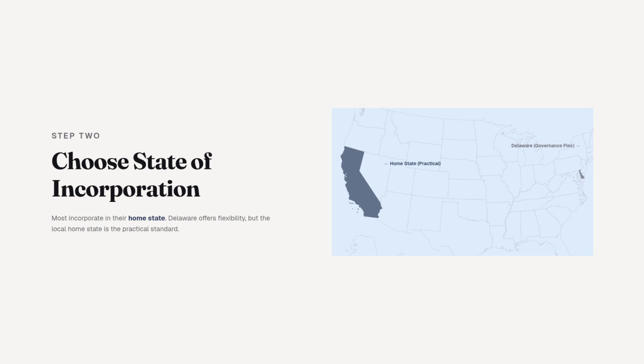Step 3. File articles of incorporation. This is where precision matters. Your state articles must contain exact IRS language to qualify for federal tax exemption later. Incorrect wording is the #1 cause of filing delays. Two things are essential here: a specific purpose clause that explicitly states a recognized 501(c)(3) charitable purpose, and a dissolution clause confirming that assets will transfer to another exempt organization if you ever close.